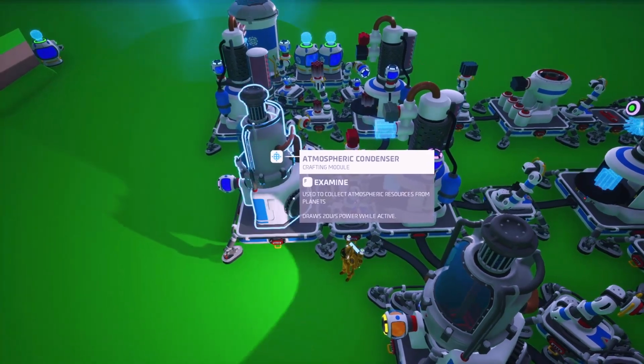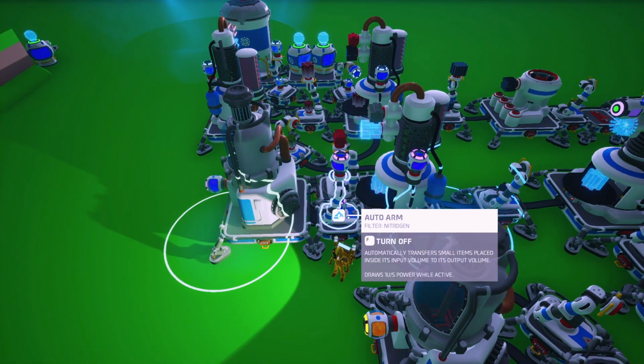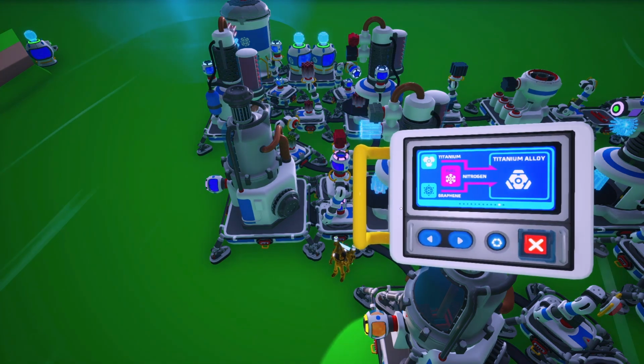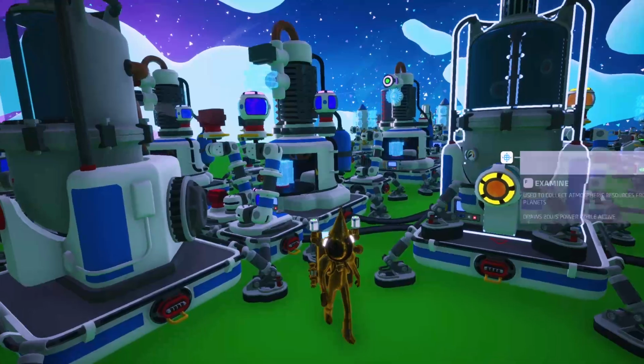So put an atmospheric condenser here in front of the titanium alloy chemistry lab. Have an auto arm automatically take it from the atmospheric condenser to the titanium alloy chemistry lab, and it'll automatically craft up just like that. And that's the scariest alloy, by the way, of all of them.